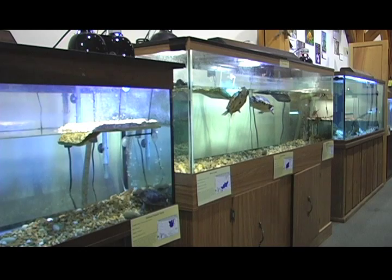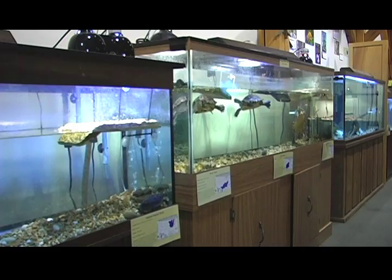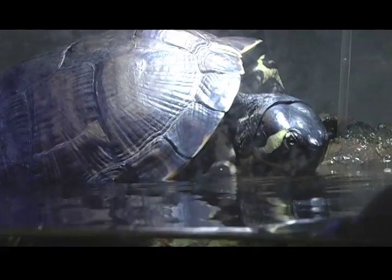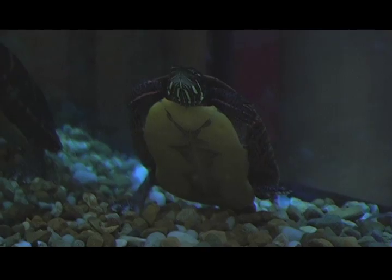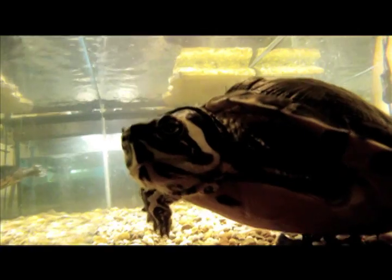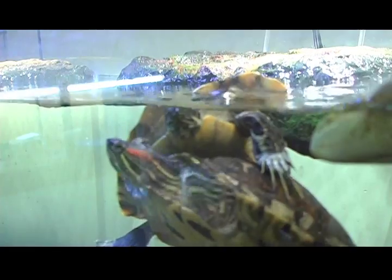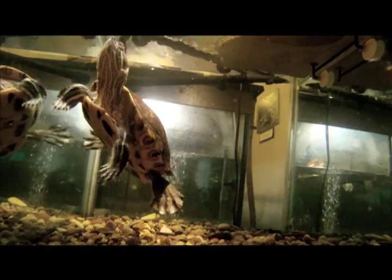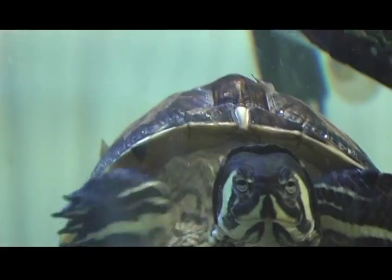Of course, a great place to view turtles when you come to Steele Creek Park is not just in the wild, but also in the Nature Center. We have a number of wild turtles that are now kept in captivity in our Nature Center, which include the native species that are supposed to be here, like the painted turtles, the snapping turtle, and box turtles. And we also have some of the exotic invasive species, which compete with our native species for resources, like the very common red-eared sliders, like we saw basking on the log, and also river cooters and yellow-bellied sliders.